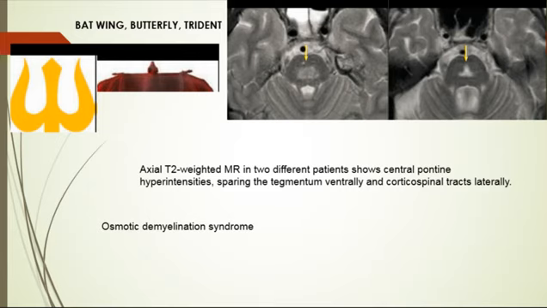This is due to the massive fluid influx from the brain into the serum, resulting in symmetrical T2 hyperintense signal and reduced diffusion, meaning increased signal on diffusion. If you make a diffusion for this, it will be restricted in diffusion. Okay, in the central pons, basal ganglia, and or cerebral white matter. Mild injury can produce signal abnormalities in the median raphe and basis pontis, with a bilobed or bat wing, triangular trident morphology. You can see either trident shape or bat wing shape. This is with the mild cases. When it gets more severe, it will get more outside the brain stem, let's say.